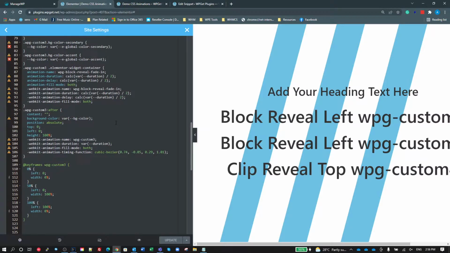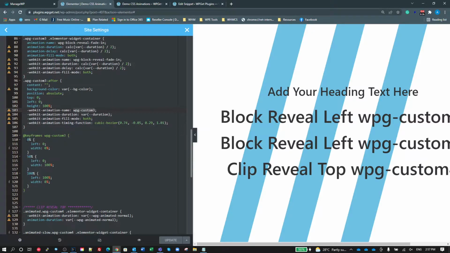Okay. So then we get just basically position absolute, top and left 0, height of 100%. And then we want to animate over the duration using these keyframes here, which tell it to expand to 100%.